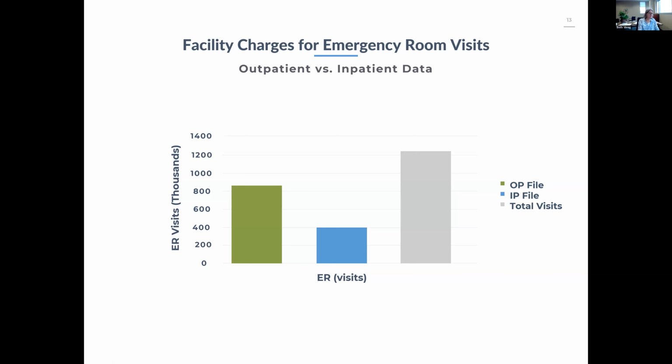Which is an interesting statistic in itself, but what it means is that if I were to only look for emergency room care in the inpatient file, I would miss 2/3 of it. I would miss the majority of emergency room care. But likewise, if I were to only look in the outpatient file, saying emergency room is an outpatient benefit, I would miss 1/3, and I would likely introduce a bias. The bias would be on either side, but looking only in the outpatient file would mean I would miss the most severe cases because those are the cases that are then admitted. So without looking in both the inpatient and the outpatient file, I would not get a complete picture of emergency room care for the elderly.